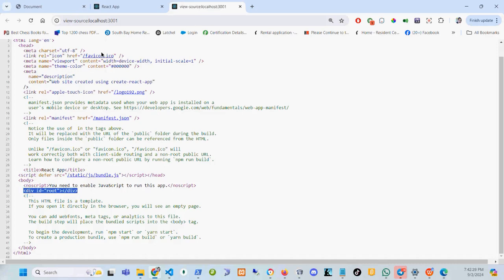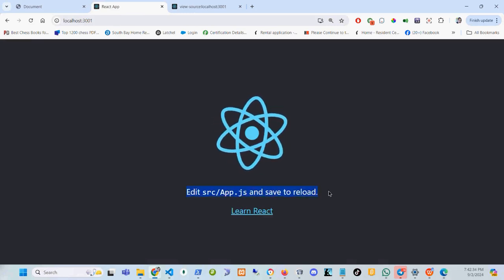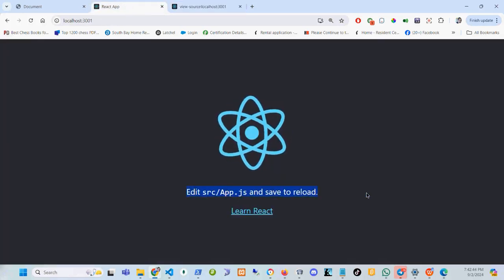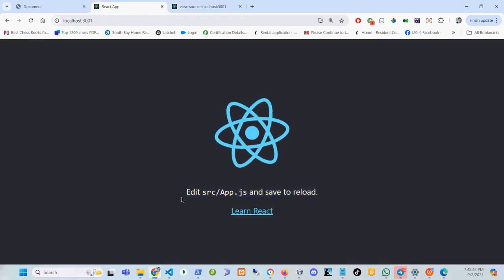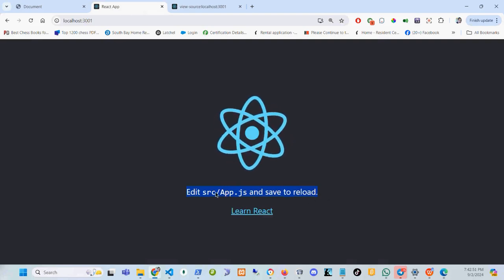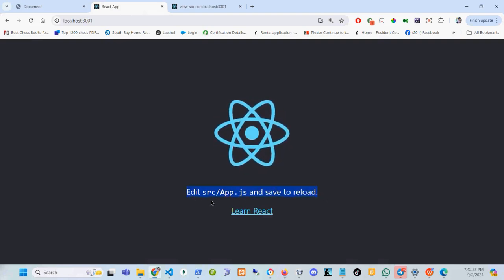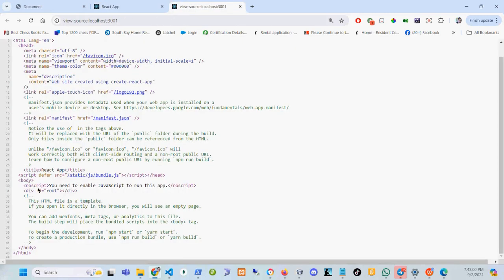So the page source does not have that content. When the page is loaded, this is dynamically entered into the page. So this is called client-side rendering because we don't see the content here. This is a single page application. We don't see this content on the view source because this is running on the client side, and dynamically using an asynchronous call, you are getting this content and injecting it into the page. So the user can see this content, but when you go to page source, you don't see it because it is coming dynamically.